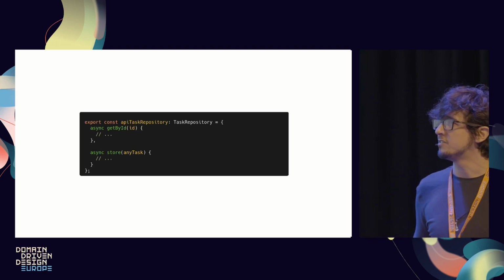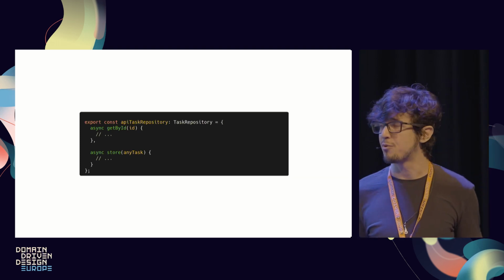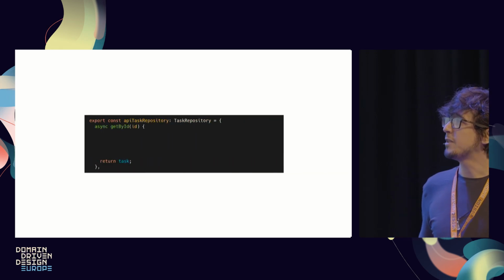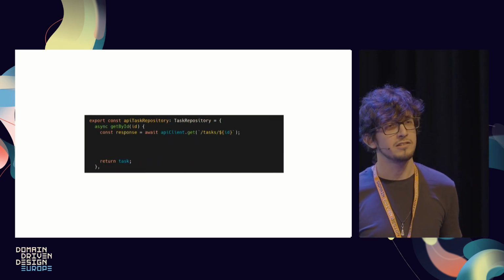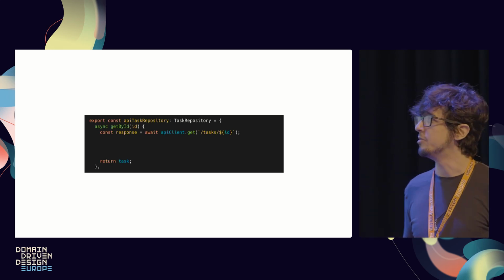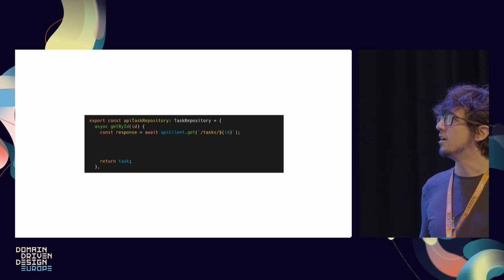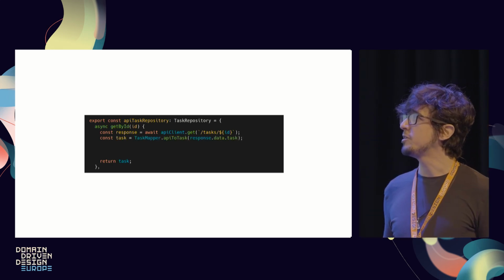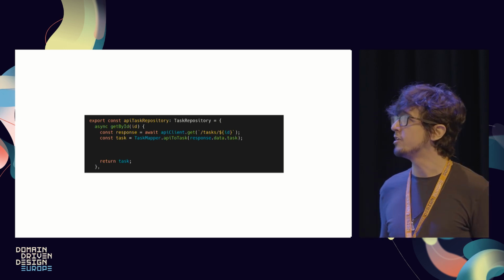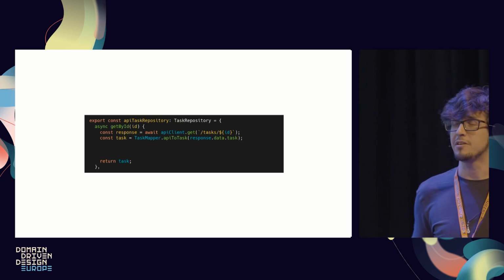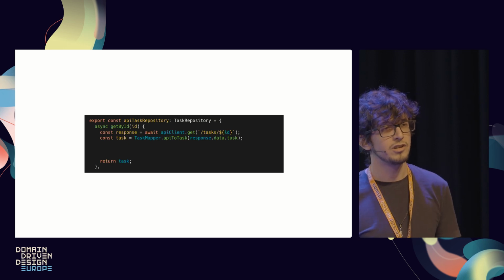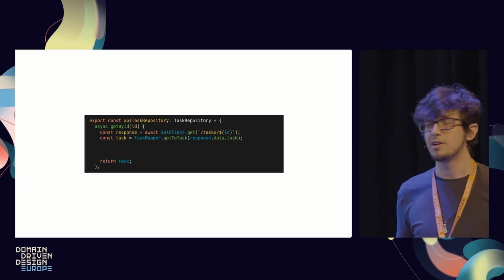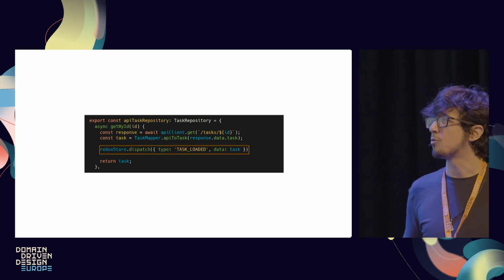Since the store method is a little longer, I just put each of those methods in a separate slide. So for the getById method, we're going to use some kind of API client that abstracts the access to the endpoints of that API for us. And then after we get the response from the API, we're going to use some kind of mapping from the shape of the object that comes from the API to the shape of the object from our front-end domain model. And this is the important part.